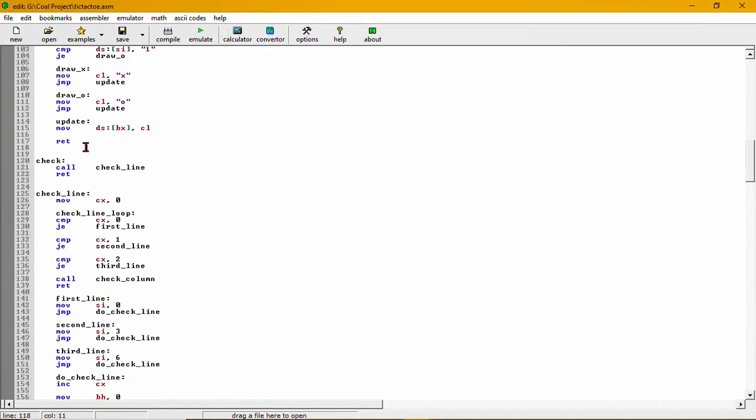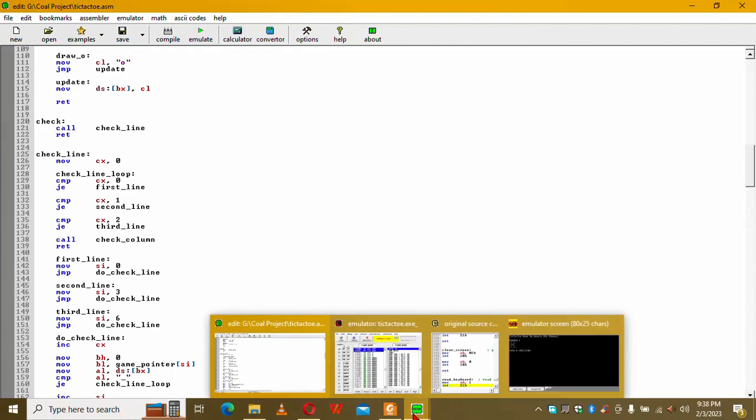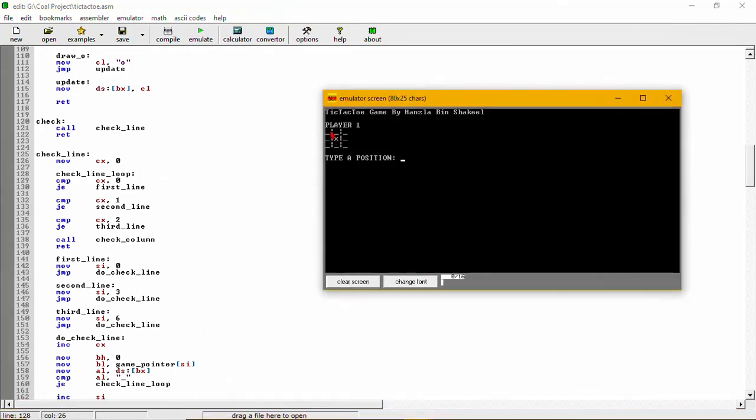Here you see that this function call will check the lines. Lines means these lines, that if a player enters, let's suppose, a 3 here, it will check the line and transfer the control to the other line, because we have only an option of 3.